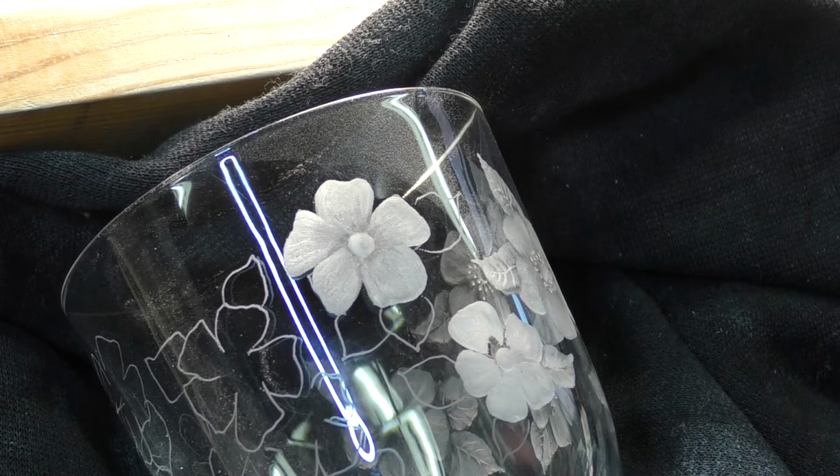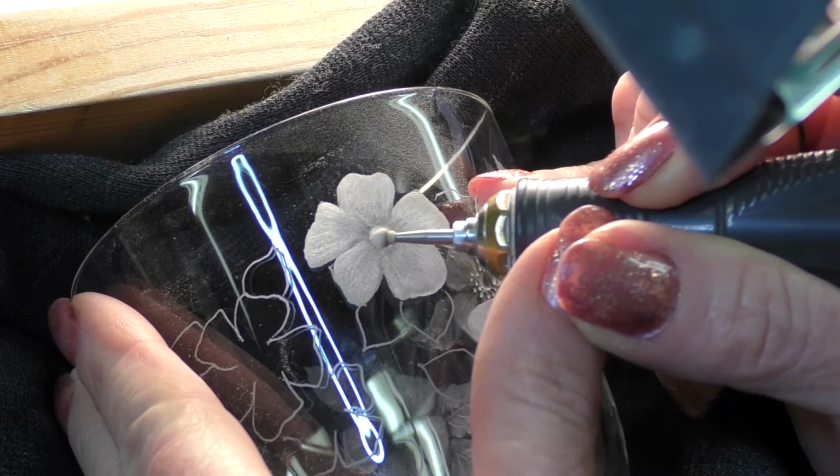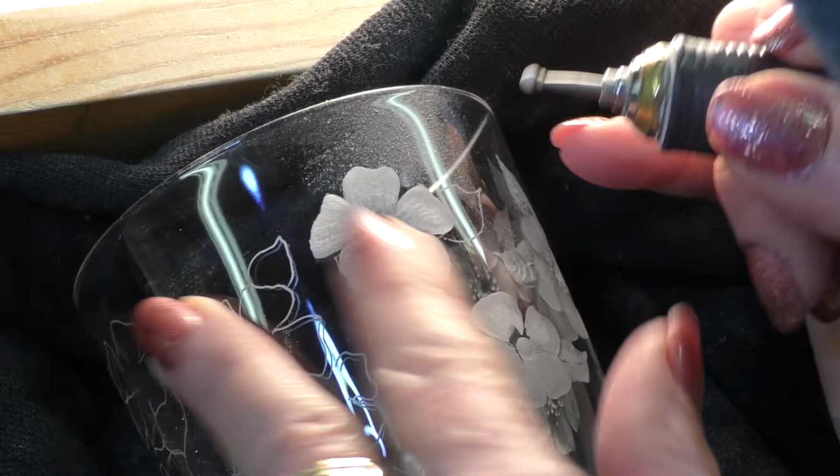And I will demonstrate the middle as well, where, as I say, I have gone quite deep in the middle, so it appears white. However, to simply demonstrate what happens when you start to smooth it out, this is a little white Arkansas. It's quite a smooth stone. And I'm just going very lightly over the top of that. Already you can see that it's much darker.